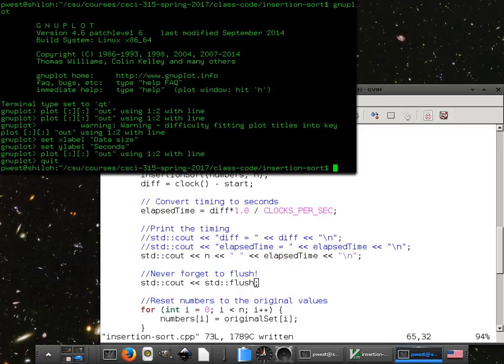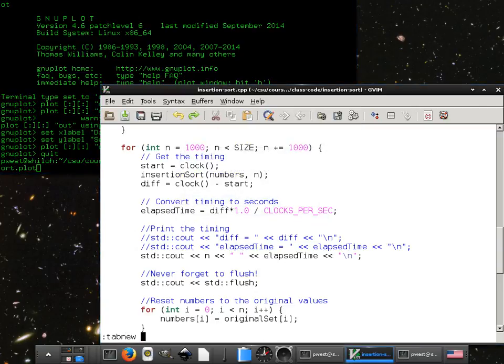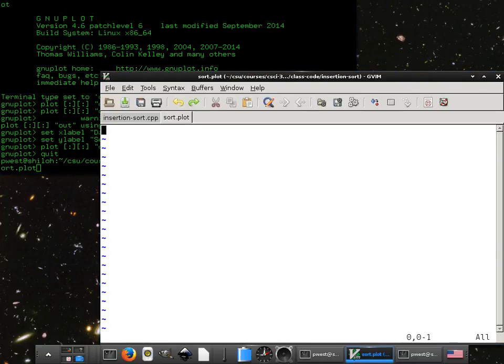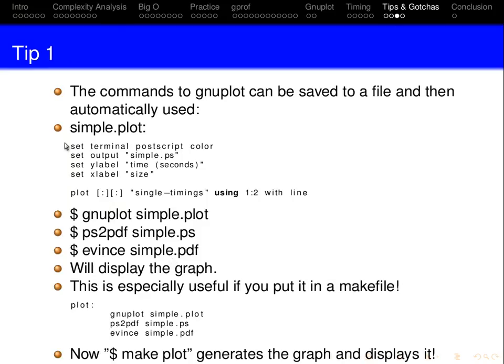So I highly suggest you make a plot file. Insertion, I'll just call it sort.plot. Oh yeah, gvim, you're right. Tab new, sort.plot. And it's a lot easier to just copy and paste what you want into it.